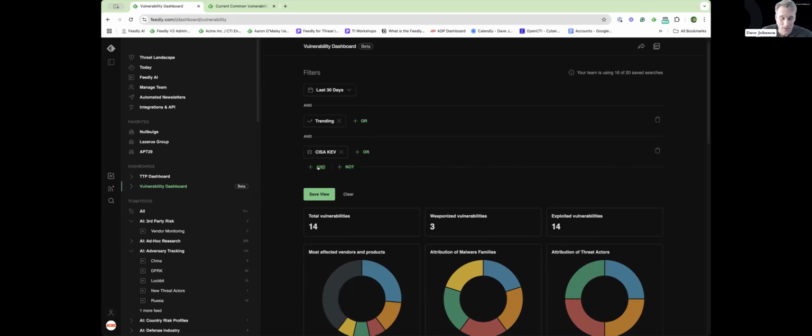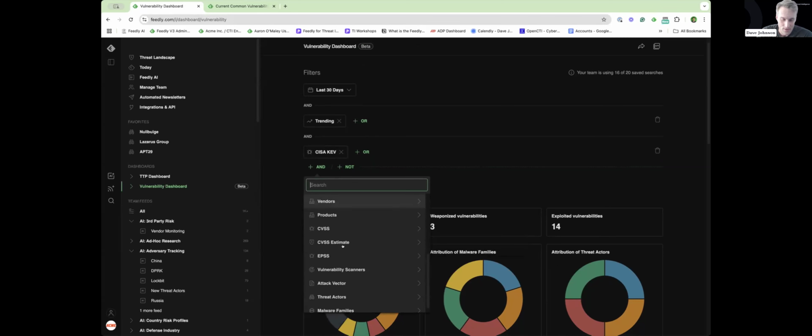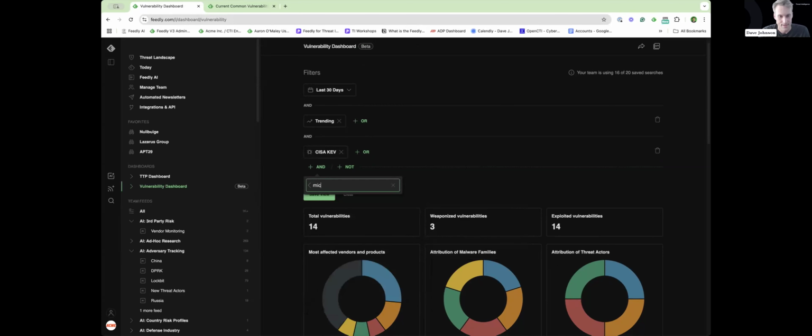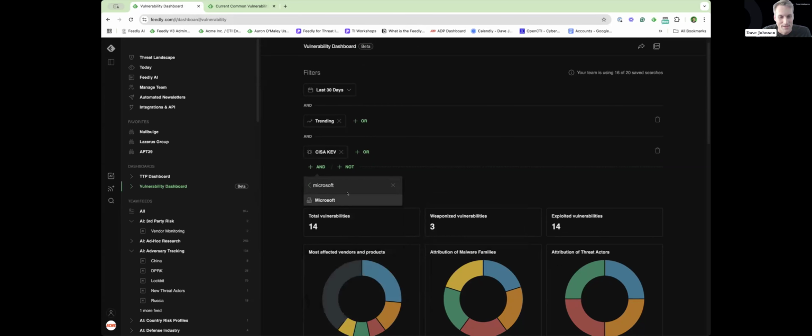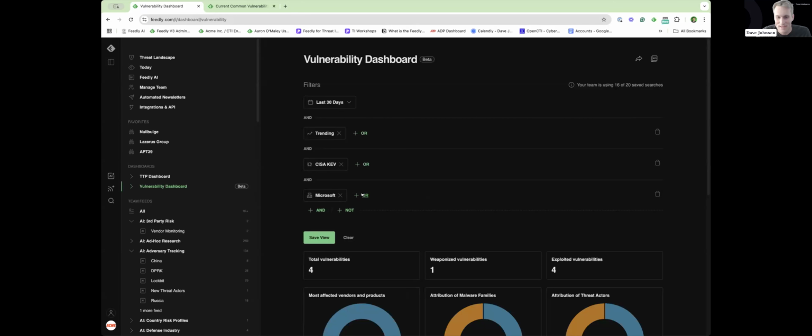To take this a step further, you could also tack on your tech stack, or you could just pick different vendors. We can do Microsoft, Cayman, Microsoft. It's the demo god curse. I can't type. Let's see here.